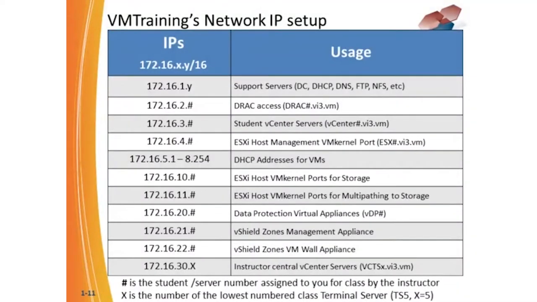For those of you that care about the IP setup, this is a do-as-I-say-and-not-as-I-do situation. We have our setup as one large Class B broadcast-based network — you wouldn't do that in a real production environment. We use the slash 16 and the third octet as a way of logically subnetting our environment, so we have an idea which servers we're working with when we look at the third octet. If you're taking the labs, you'll notice the pound sign throughout — that will be the student/server number assigned to you. The X relates to the terminal server number you'll be connecting through.